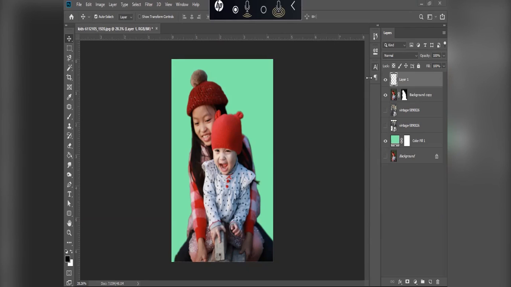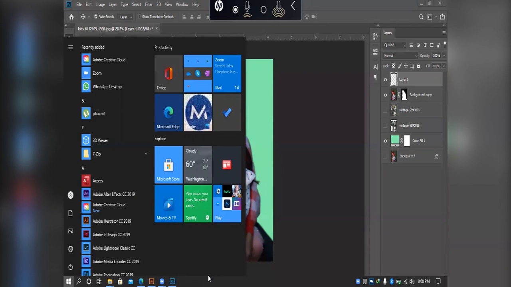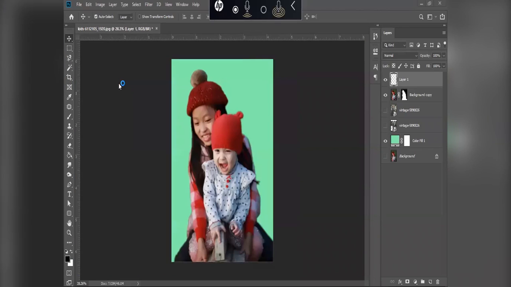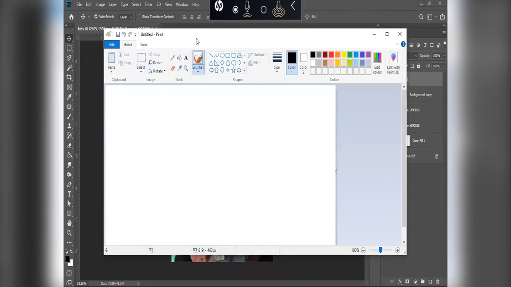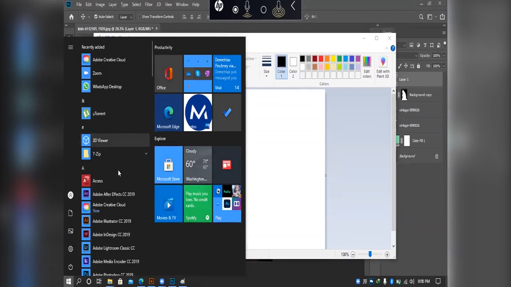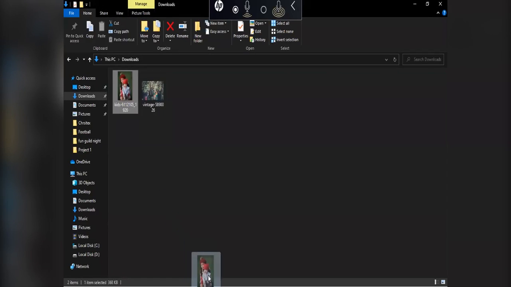Can Paint do that? Can Paint change the background? I've not really used Paint so much, but it is very basic. It limits you so much. Let me try it here and I show you. Paint, it will limit you so much. You will not do so much with Paint because it doesn't have most of the tools that we as Photoshoppers and graphic designers use.